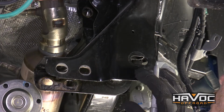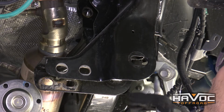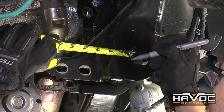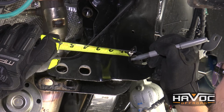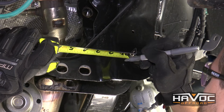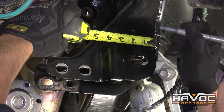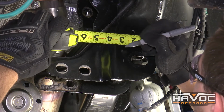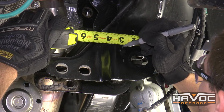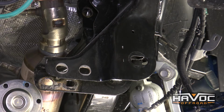Okay guys, so we are on the driver's side on the front face of the cross arm pocket. Now this is the pocket that we're gonna have to trim. On the front face, we're gonna measure 5/8 of an inch from the inside of this oblong hole here, and we're just gonna make a mark right there. It should be about 2.5 to 2 3/4 inches on the top mark. And then we're just gonna draw a straight line.